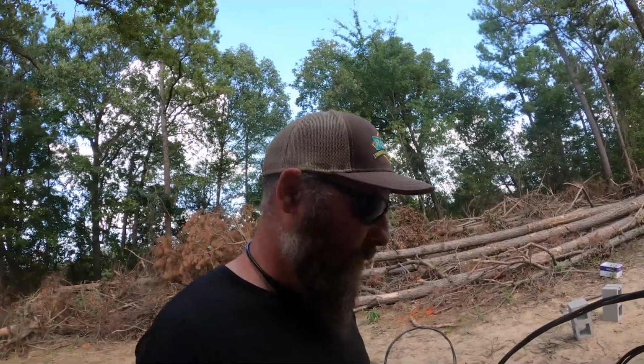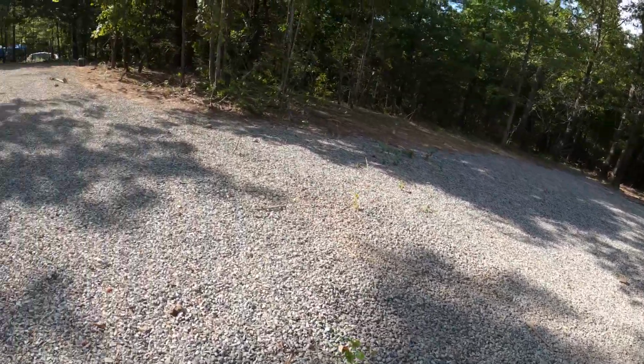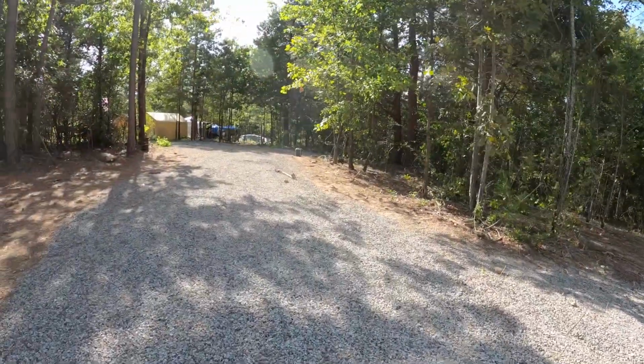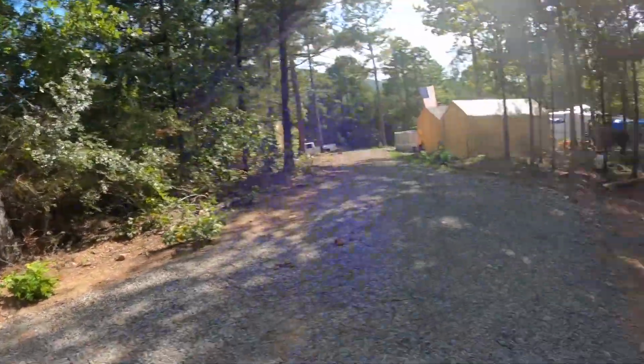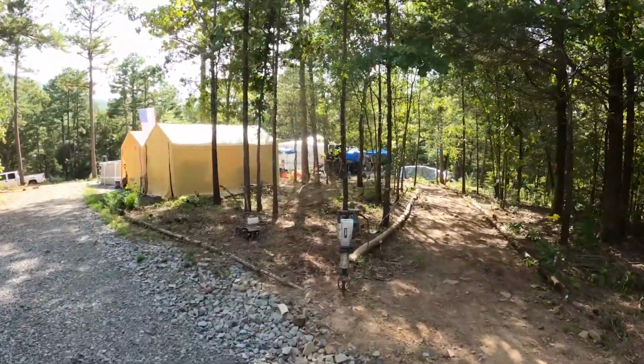Can't even tell that there's conduit in the back. It's really good. Roxanne and Melanie did a really good job burying that conduit. Like really good. I'm happy. I'm tired and I didn't want to do it. And they're getting it. Good job though, guys. Got a little bit more sticking out, that's about it.